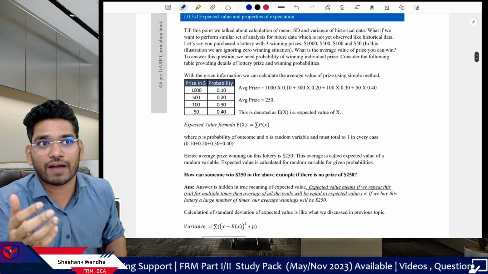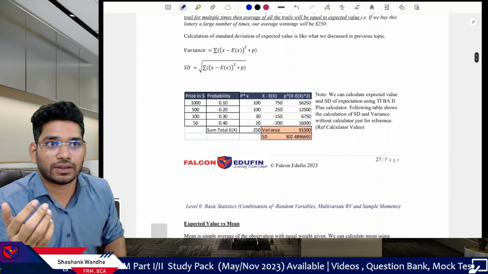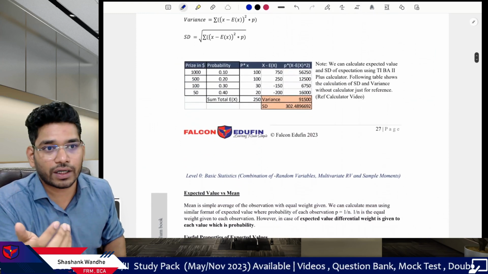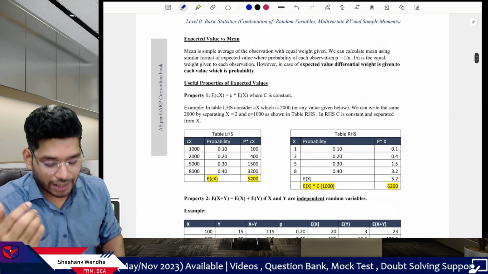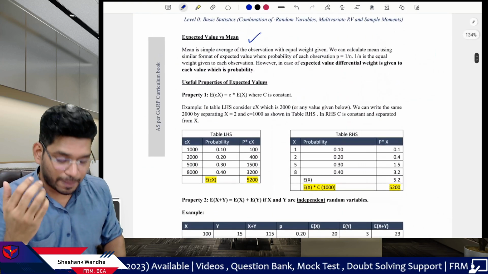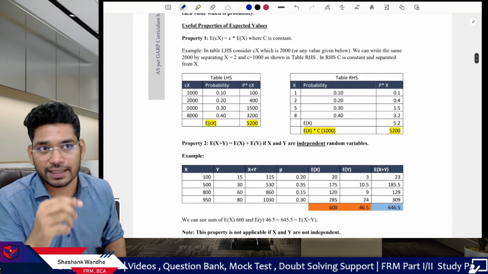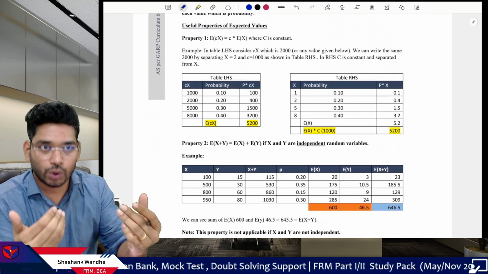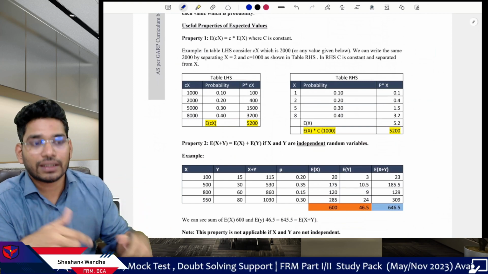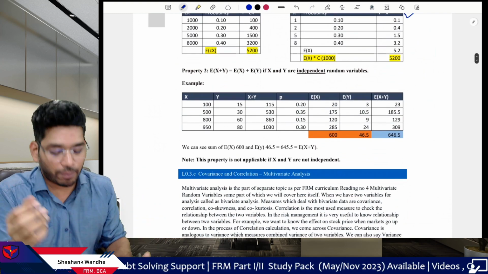Then we have the expected value and the properties of expectation. So again, important area. Here you can use a calculator, so you don't have to bother about the formulas, but understand how things work in the expectation theory. Now the expected value versus mean. So see this expected value: E[CX] is equal to C multiplied by the expected value of X. Now this is the theorem or rule or property of expected value, also explained here with the help of a table, like what exactly is the meaning of that property.